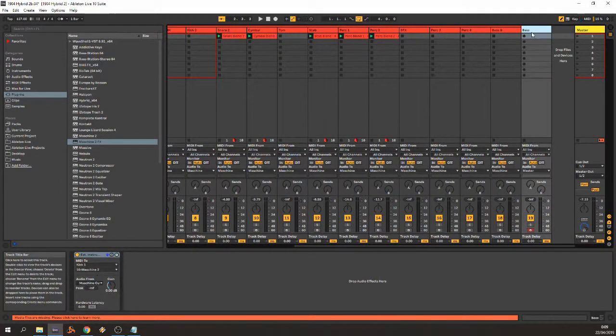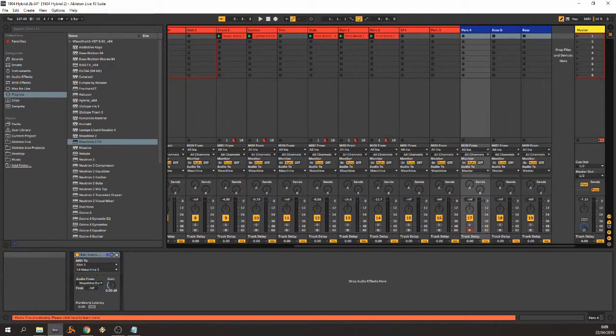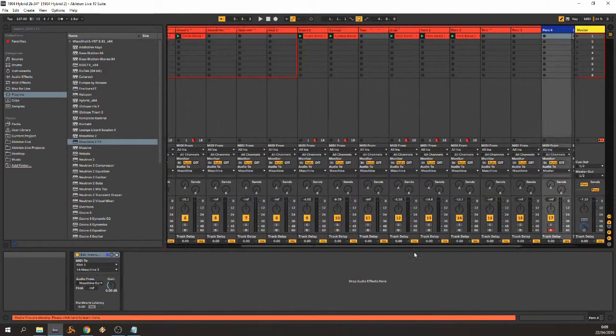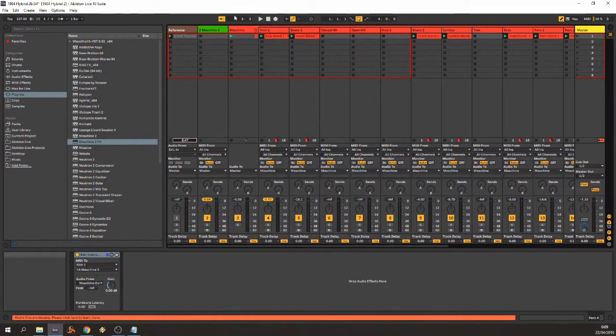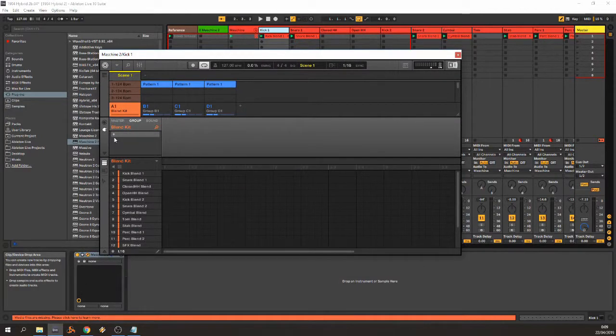What I will do is just drag these last 3 out of the group. So that's 14, 15, and 16. Give them a blue color, just like in Maschine. And now we head back over to Maschine to rectify the situation.